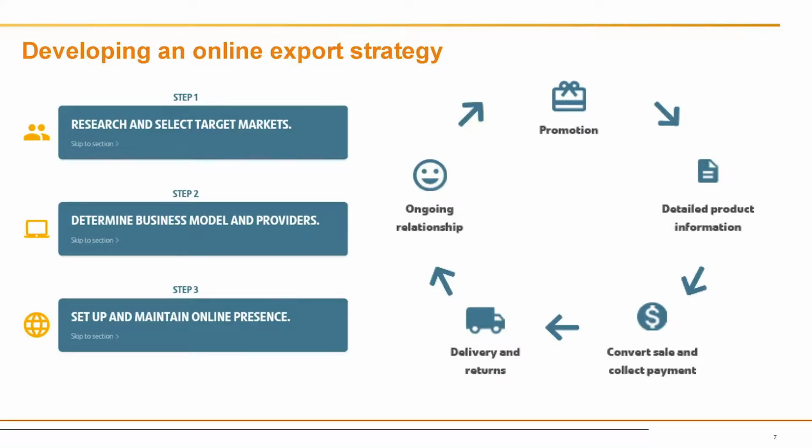Based on our case studies over the past 2 years, we created 2 sets of models. For companies that have not decided which country to go to, we created a 3-step easy research process. The first one, obviously, is to research and select which markets you want to go to. For that step, we recommend exporters, especially starting exporters, look at 1 or 2 markets first, because the more markets you go to, the more complicated it gets.